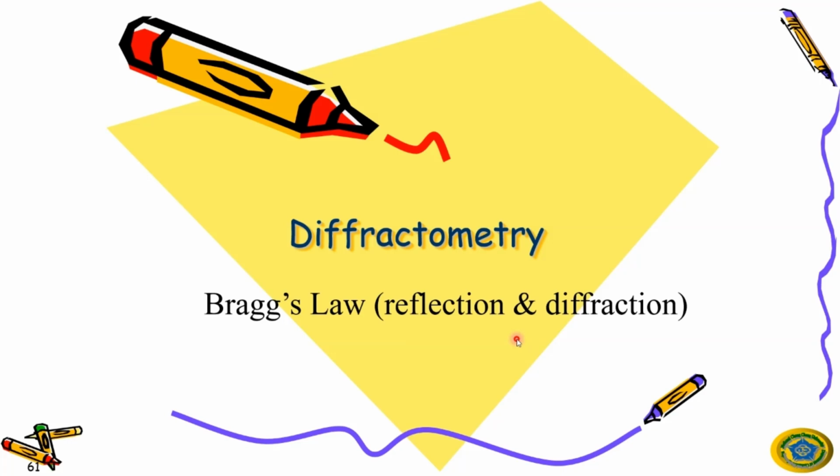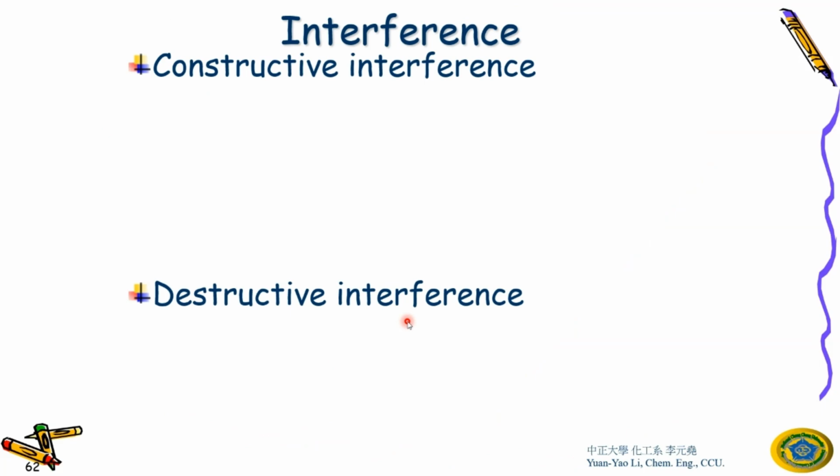And the second one is the diffractometer, which we call Bragg's law, where the X-ray is not passing through to get a pattern, but instead they use refraction and diffraction patterns together. Assume you have a very bulk, very deep, huge material, and you cannot let the X-ray pass through completely to get a pattern, and the X-ray might refract. This is called interference. There are two types of interference: constructive interference and destructive interference.